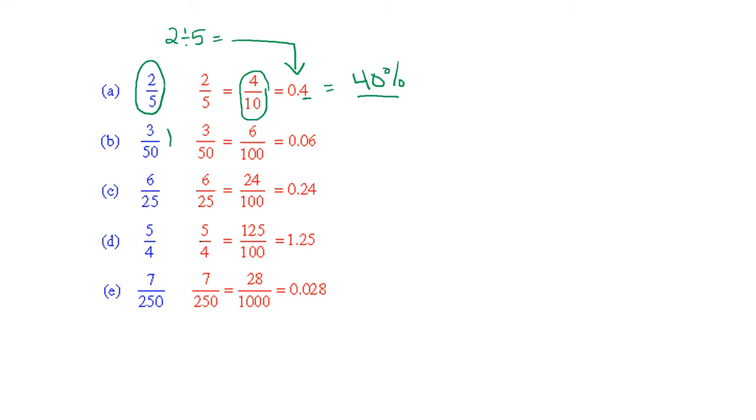Okay. If you got 3 out of 50 on a test, oh my gosh, that'd be bad. That means you didn't even get 6%. 6 out of 100. So they've written this 3 over 50 as a reduced, or sorry, they've doubled it to get 6 out of 100. So these are all just equivalent ways to write the same number. 6 over 25, they've multiplied by 4. What you do to the bottom, you must do to the top. Same thing here.